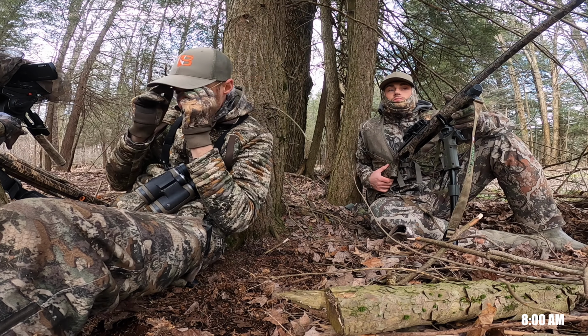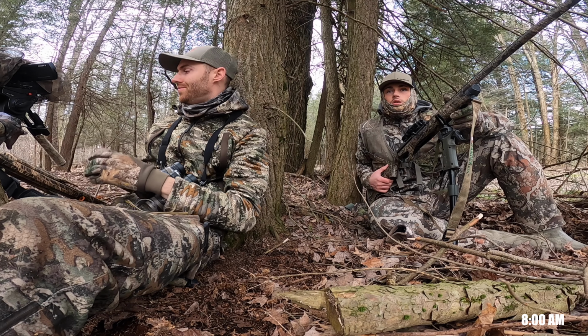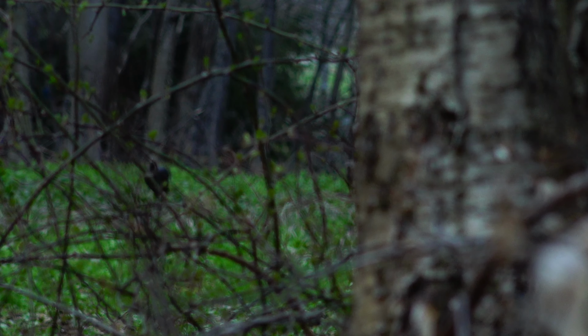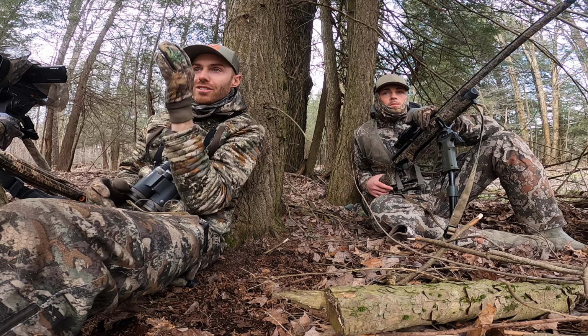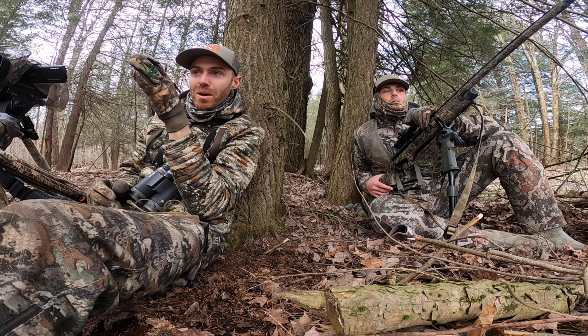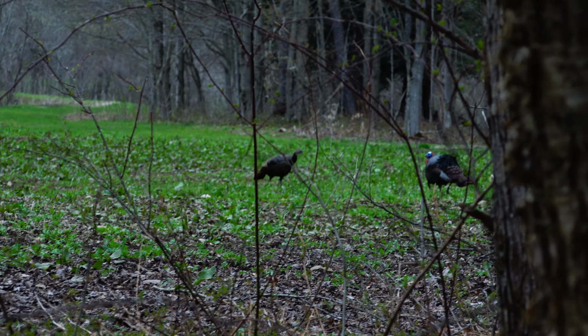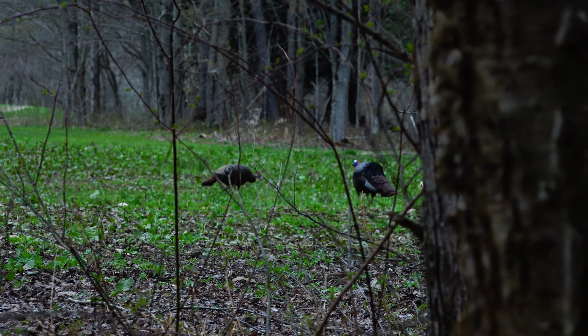Well, for some reason, I don't know if they love the decoy spread. Those hens came running in this morning. They came running into the decoys, and then we had two geese at the back of the pond. When they saw the turkeys running into the decoys, they started going crazy. And then the turkeys got 20 yards from the decoys and just, I don't know what happened, but they changed their demeanor. Like, I mean, he literally needed, I think, 5 yards before one of us would have got a shot.